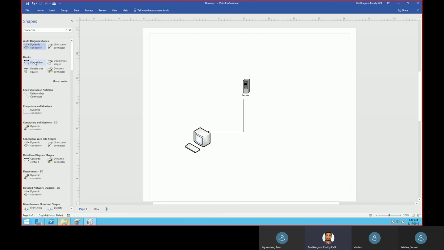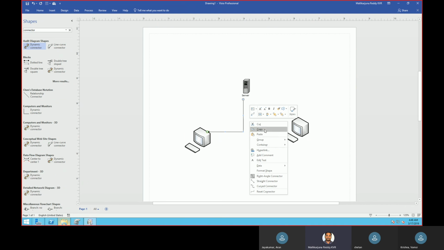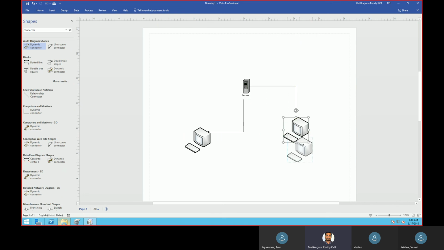If I have another client computer here, this primary site server will do all the work for you. It will create policies, and it will do multiple things for you.